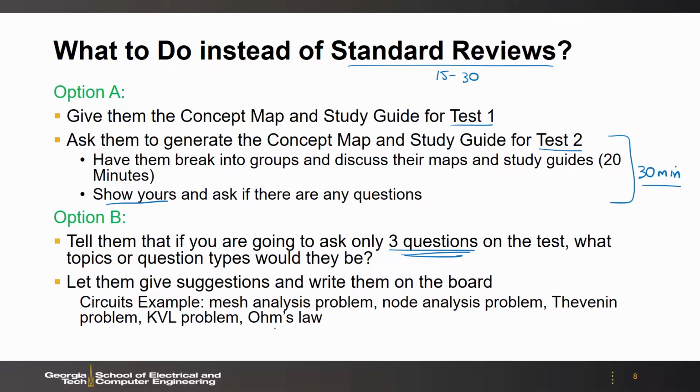And that tells me that some of those students don't really understand this concept of the major topics and minor topics. And so then I explain to them after I write down all these examples why I might ask some versus the other. I say Ohm's law, you have to understand Ohm's law to do a KVL problem. And you have to understand KVL to be able to do mesh analysis. So what I'm more likely to do is ask you the high-level mesh analysis problem because that encompasses all these other things. And there are students in the class that look at me like, wow, that's a revelation. But you can tell the better students in the class and the most successful automatically do this. It's the bulk of them, or this large percentage of them, that need to be trained how to do this.